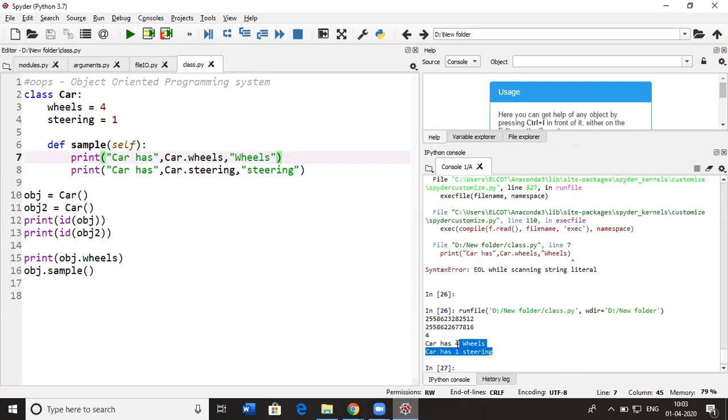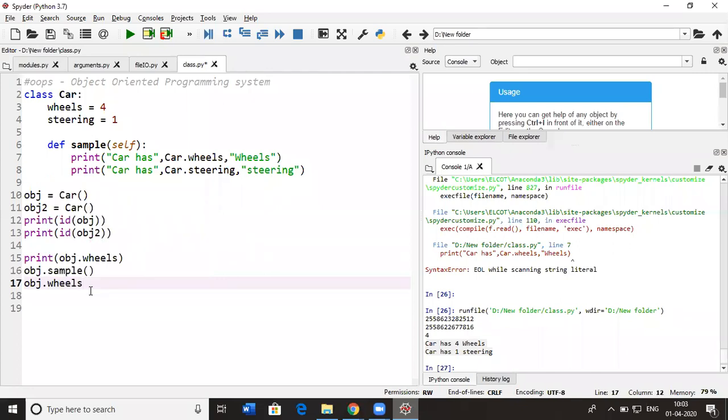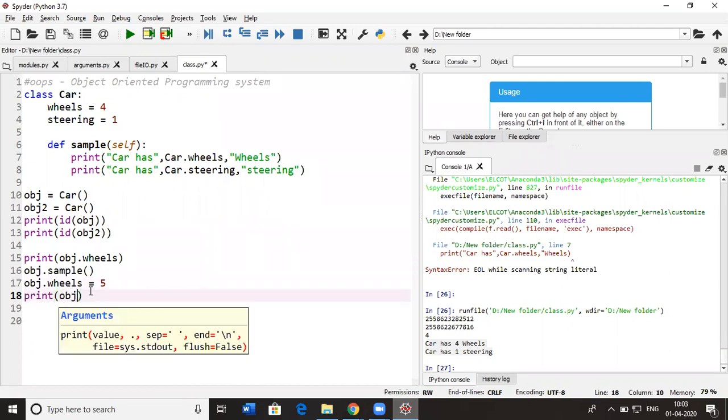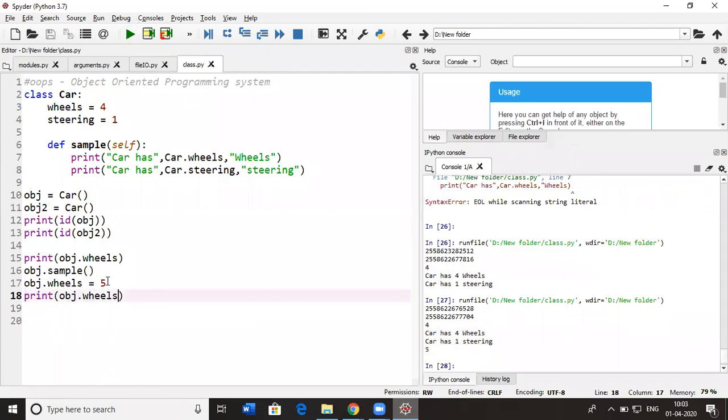Now it is printing car has 4 wheels and car has 1 steering. Now I can also change the value of the variables, like obj dot wheels equal to 5. If I print obj dot wheels, the wheels would be 5. After changing it to 5, the wheels is 5.